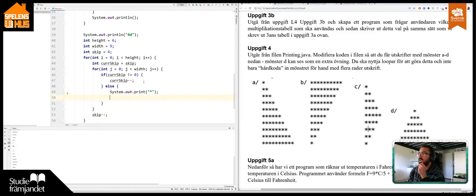Otherwise, while in here, current skip, wait. We shouldn't reset current skip there.